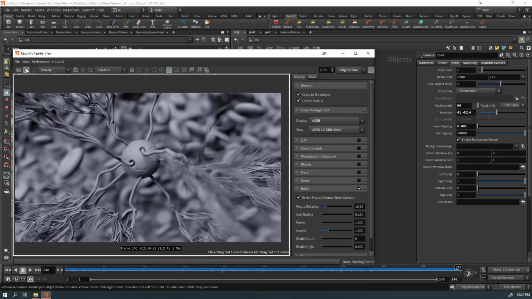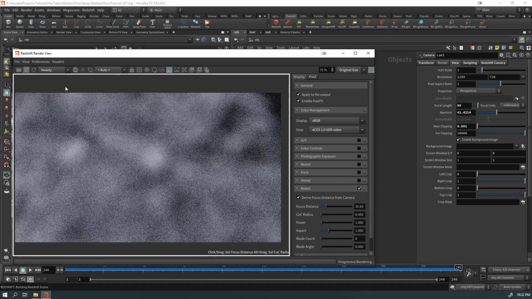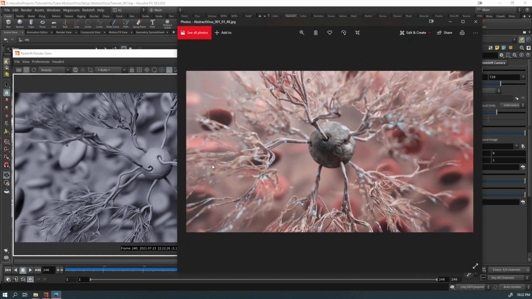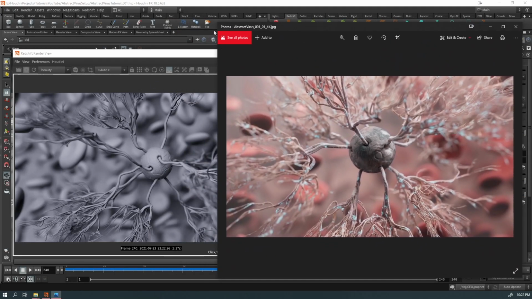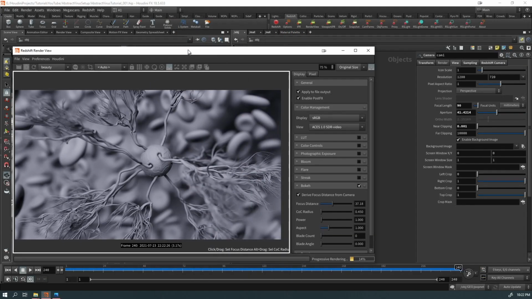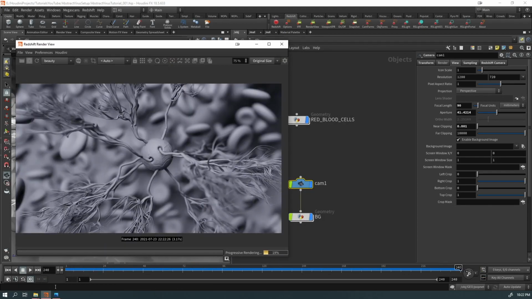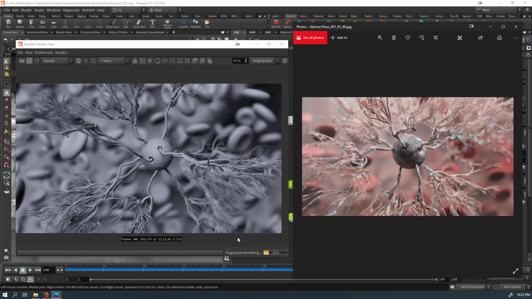So let's just hit render again. And let's focus here. And yeah, that's it. That's our setup. We can just simply compare them together. Obviously, we don't have the materials assigned right now. I am going to be making a part 2 for this tutorial, and I'm going to explain the material setup. But right now, we're basically done.